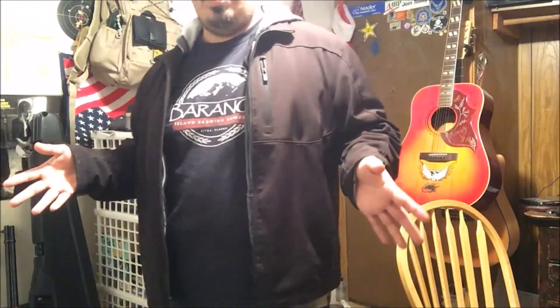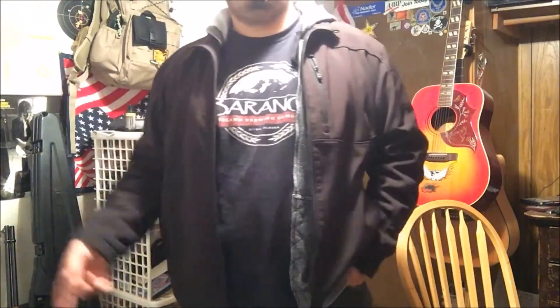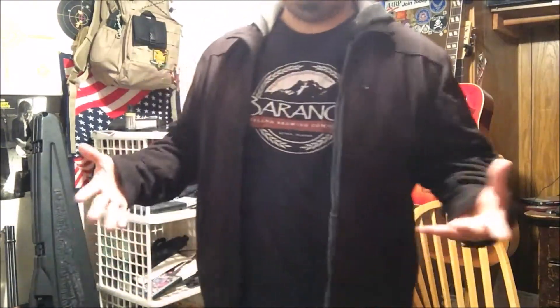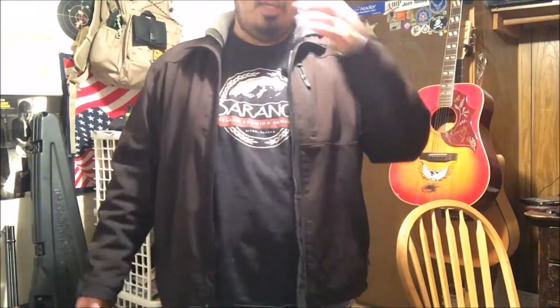The other thing I also started carrying — I heard this thing online somewhere on YouTube years ago — was that this one EDC-er carried a knife, soft hand, weak hand. That way he could be defensive if you got into an altercation where you needed to defend your gun. Someone's up on you trying to get your gun, trying to do bad stuff. He called it the 'get the fuck off me knife,' and I thought that was a cool concept.